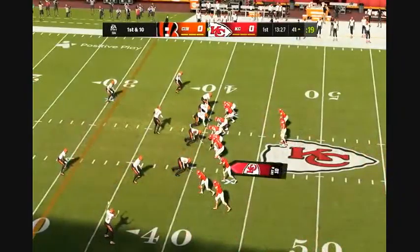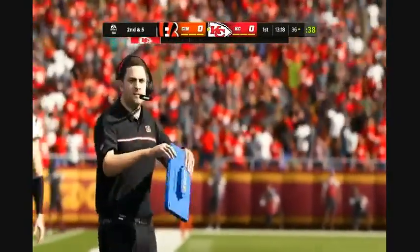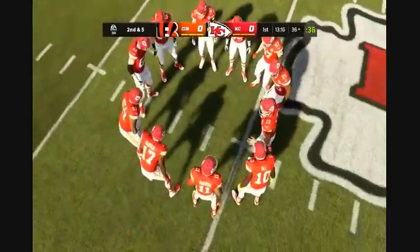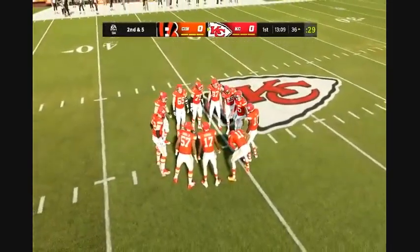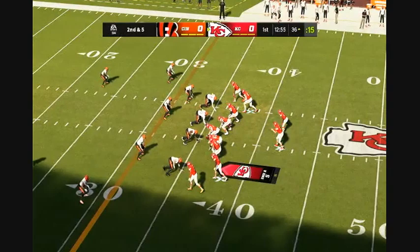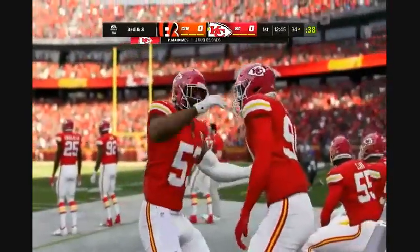So they'll come up in Bengals territory now with a 1st and 10 at the 41. Now here's Mahomes. It's Kelsey on the grab. 5 yards on the catch there, brings up 2nd down. Not a big window to throw. Coverage wasn't too bad there. Yeah, they had him under wraps pretty well, but somehow able to muscle his way open and catch the ball. Second down at 5. Here's Mahomes to throw. Flushed out right. It's just a gain of a couple there on the scramble, and now it's 3rd down.